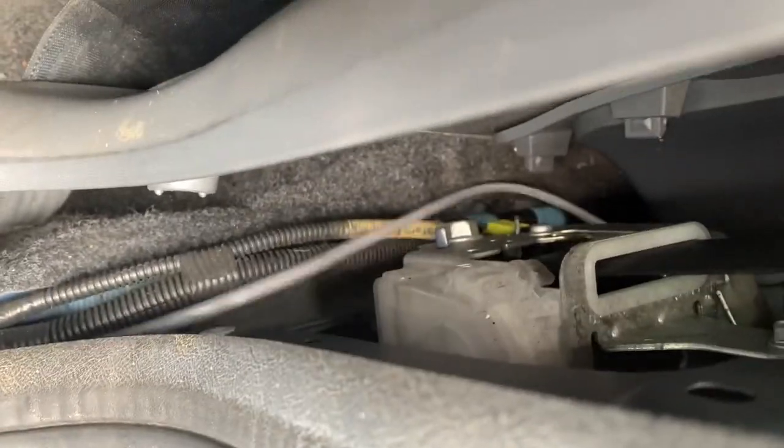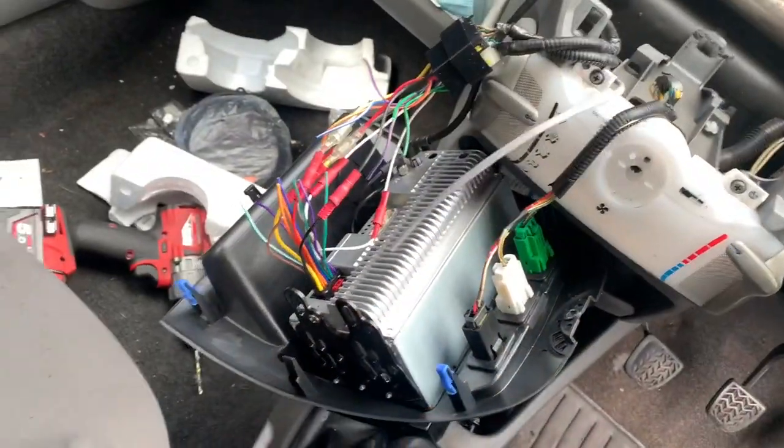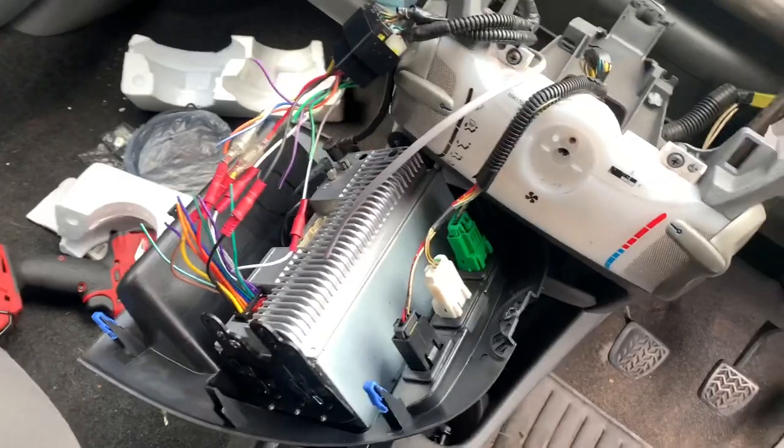And then with this bit, as you can see, it's just thrown in. Look. Comes out where the oil is. I just need to do the same for the other side, so it doesn't wrap around the pedals and cause a major crash.